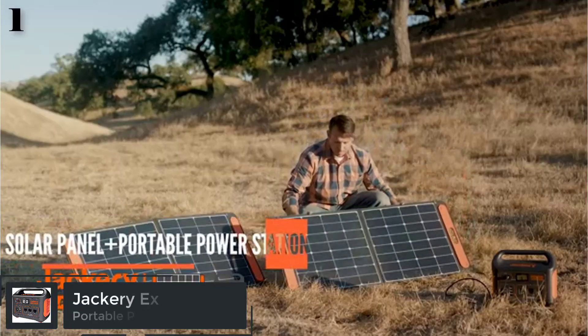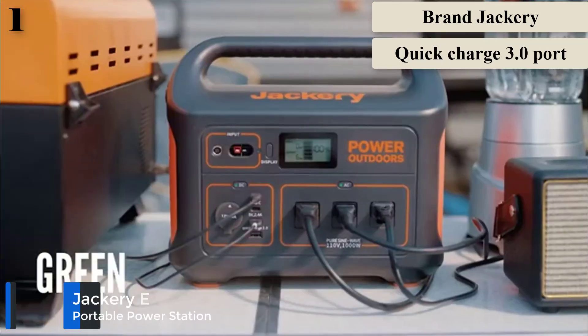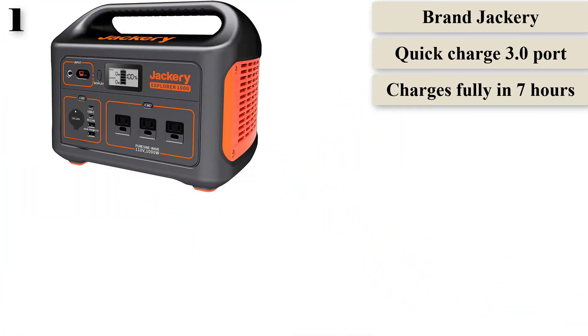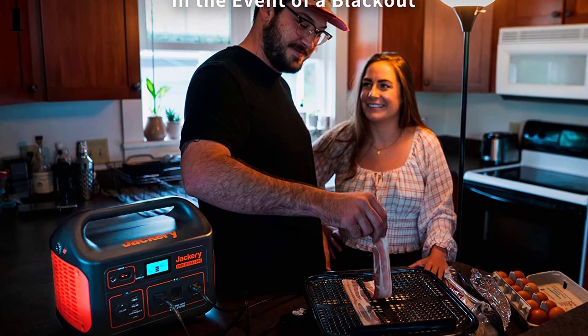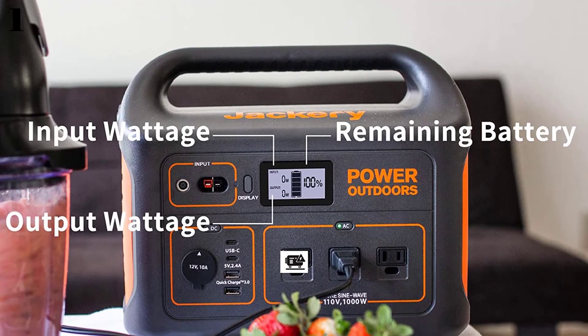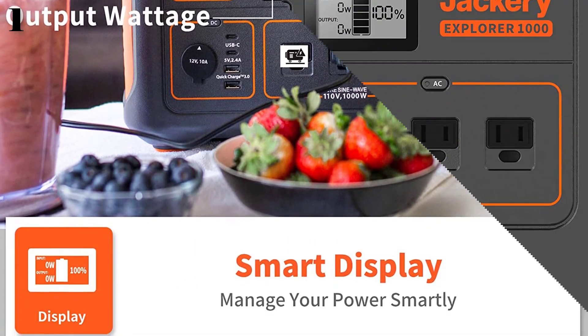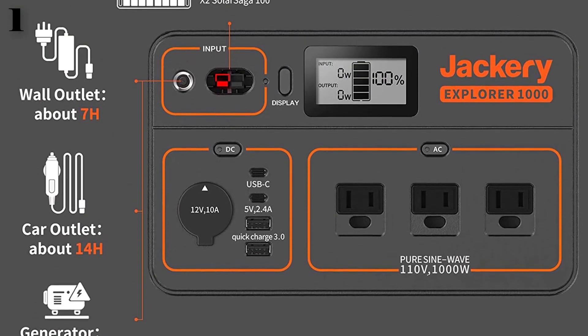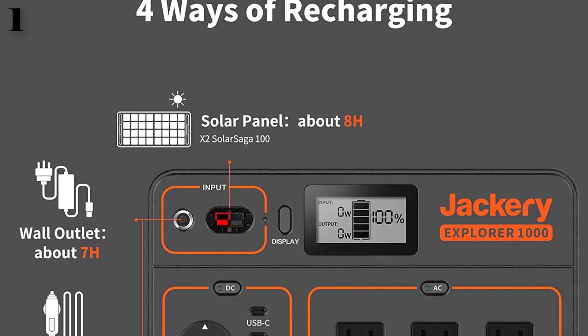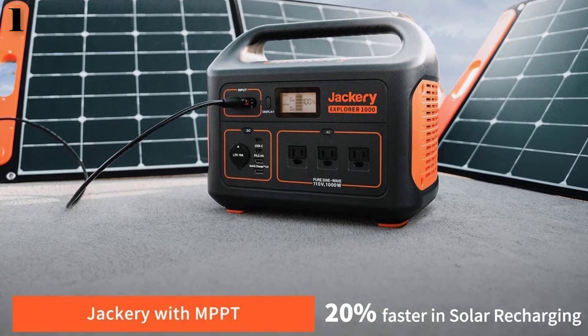Number 1 is the Jackery Explorer 1000 Portable Power Station. The dimensions are approximately 13.1x9.2x11.1 inches with a weight of 22.04 pounds. This is a powerful portable station with high 1000W wattage. The Jackery Explorer 1000 features three standard pure sine wave AC outlets, which provide extra capacity to power more AC appliances simultaneously. There are also two USB-C and one QuickCharge 3.0 port that can charge all your small digital devices like tablets and phones effectively. The Explorer 1000 can be quickly recharged within 8 hours by connecting two Solar Saga 100W solar panels together with an adapter cable. If connecting only a single panel, the approximate recharging time is 17 hours. It is also possible to recharge from AC outlets and 12V vehicle accessory ports.